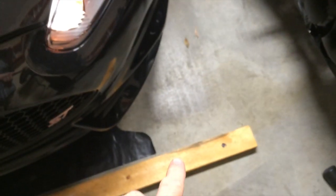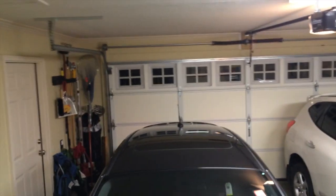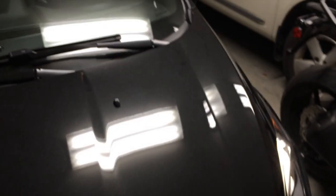Like I said, you can see the patches on the ground where the wheels from my truck normally sit. The front wheel is usually right there against that board, and the front of my truck hits this hose, and I can't walk behind it. So it's a really good indication of just how big the garage is. It's not a big garage, but big enough that I've got a workbench over there and stuff stacked in here. My wife's car, I was going to go in there and sit in that and give you guys a good kind of review of the two. If you've ever sat in a Roush, you'll understand. Get the hood open.